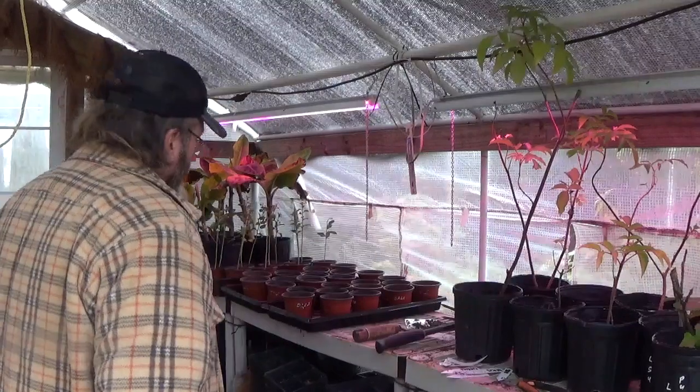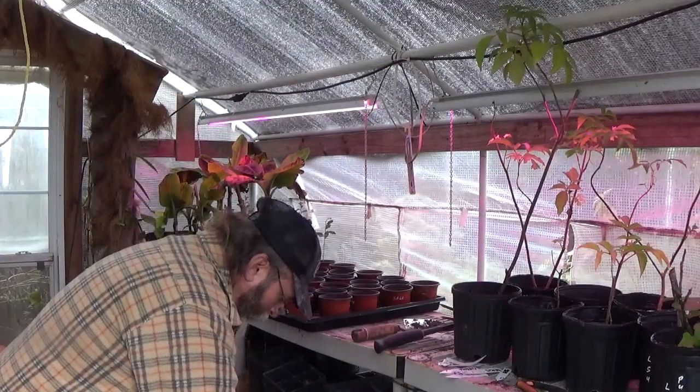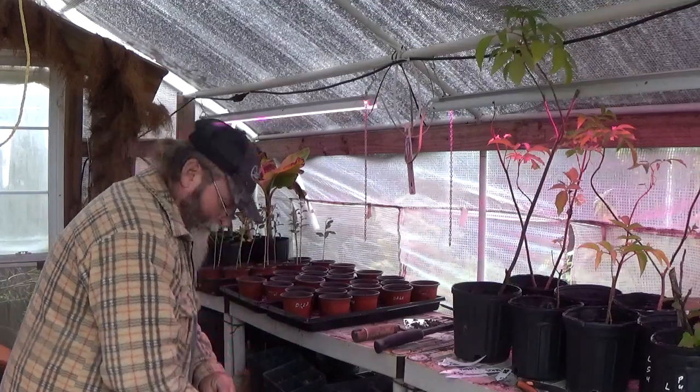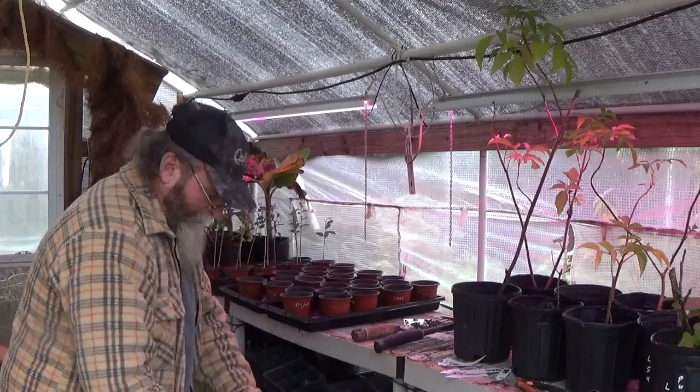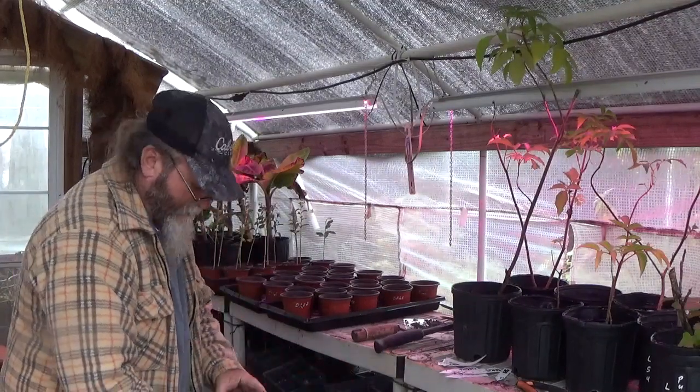Get these filled up. Oh, I need to go get a marker. I'm gonna have to mark these. I'm going to take my marker. Is that a piece of glass? Oh, a piece of tile or something.